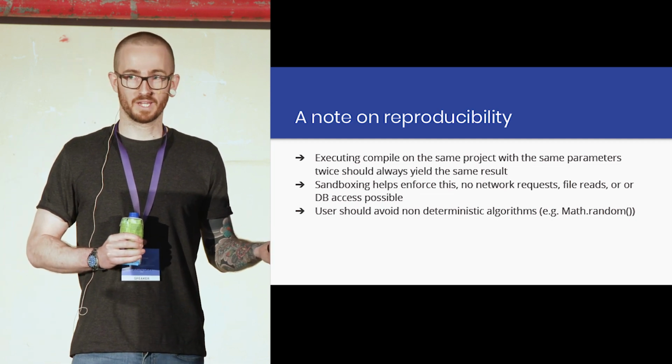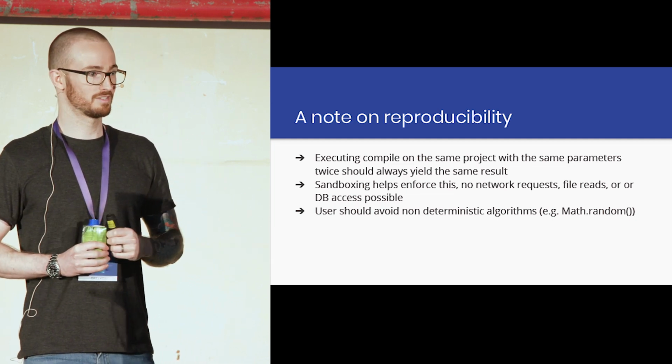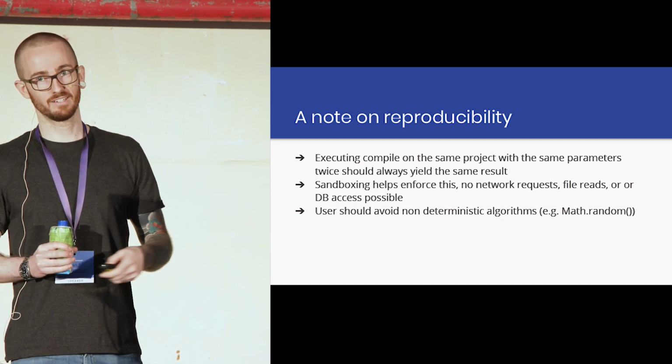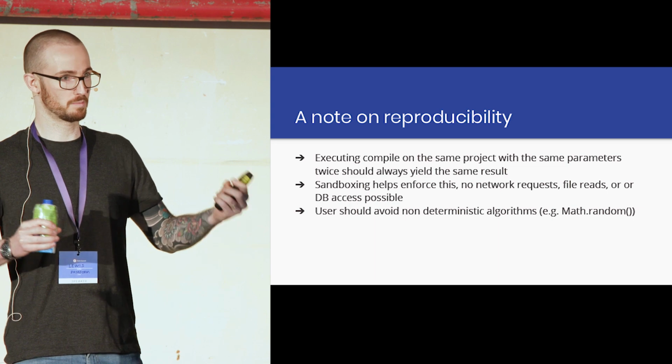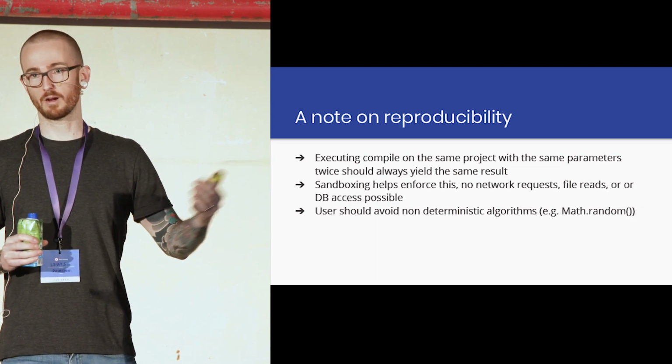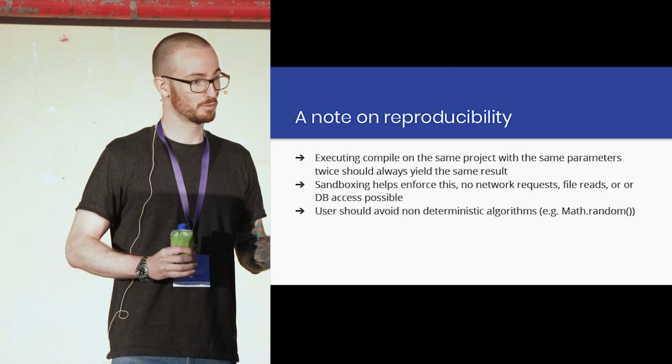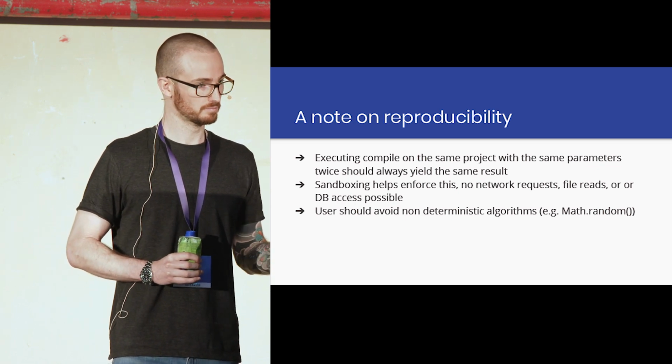You also have to be a bit careful yourself. You don't want to use non-deterministic code in this step, ideally. In most compilers, this would be impossible, but because we're allowing you to write arbitrary JavaScript, you could do this. So you do still have to be a little bit careful.